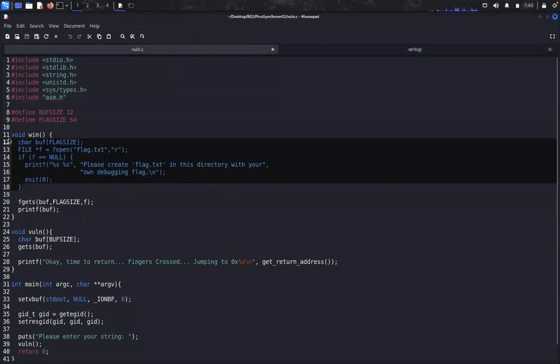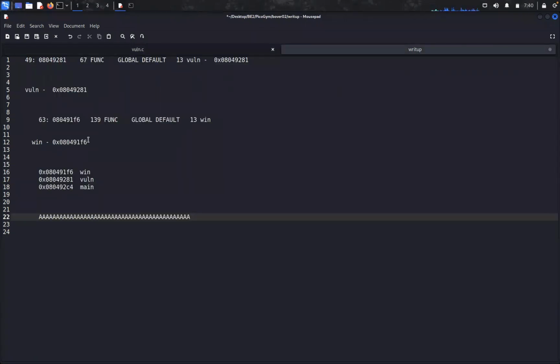It's a secret function. But can we call it? How do we call the win function? Guys, it's so simple. Can you remember, we have a hex address for the win function. Now we need to add it here. And how do you add it? Again, quite simple. We just add it directly here.